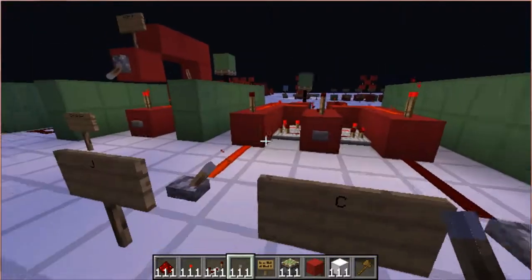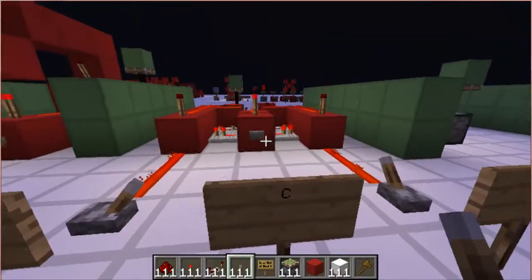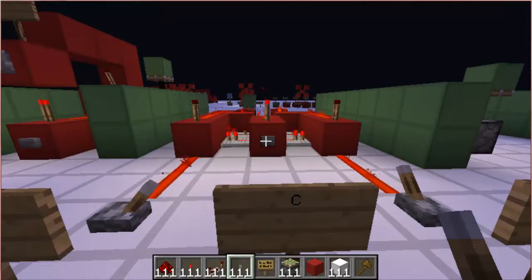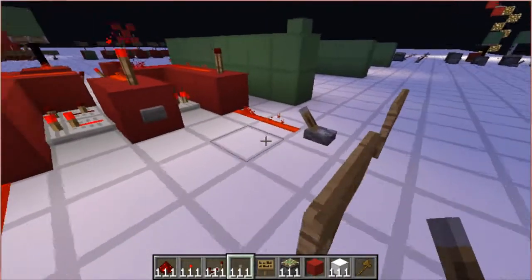Let's give it a positive, because if J's on and K's off, it's positive. And then if we turn them both on and clock it, it'll invert that. And now it's off, invert that again, and it's on. It's got a few properties that you can do with these inputs.